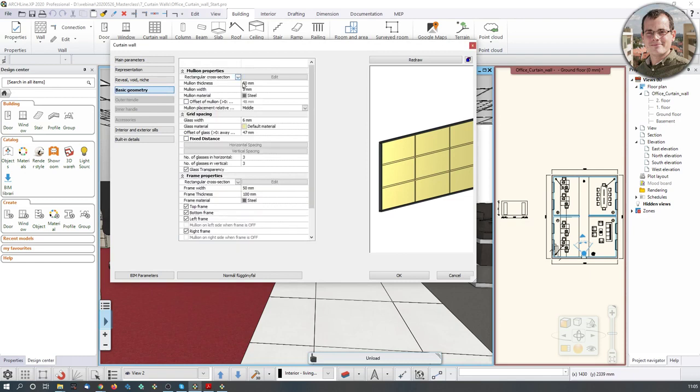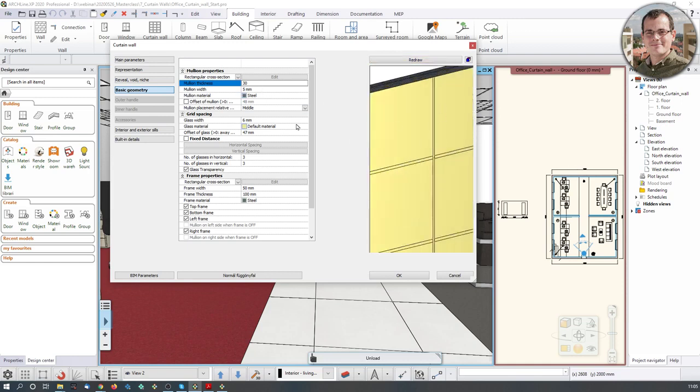So the next thing we have to define is the basic geometry. What does this actually mean? Well, it's mostly concerned about the mullions. So these vertical and horizontal divisions, you can customize how thick they should be. We know that the mullion thickness should be 30 millimeters. You see that the drawing changes whenever I do that. And let's look at this division now. If I say that the width is, instead of 5 millimeters, 30 millimeters, I see that the mullion changes. So everything happens in real time.